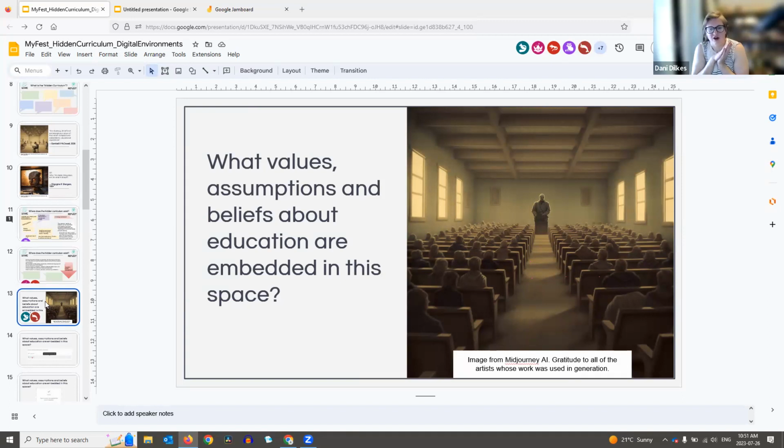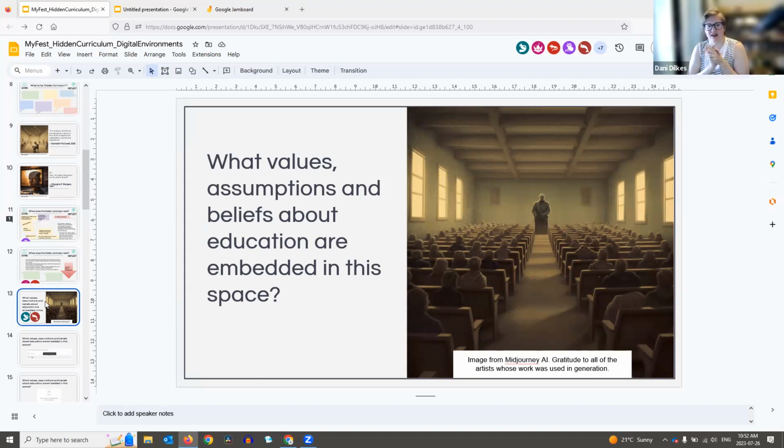It is a picture, again an AI generated image, of a classroom where there is an instructor at the front of the room standing at a podium. He's physically very, very tall, kind of looming over the class. In the class, there are static seats of students that are relatively spaced out. Most of them have space or an empty seat between them and the person next to them. They're all facing directly forward, staring at the person at the front of the room.